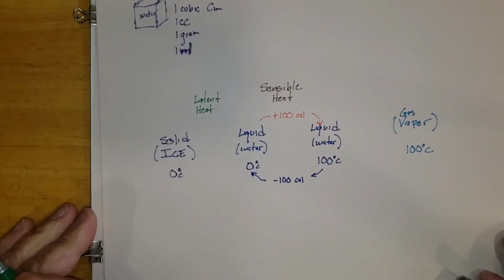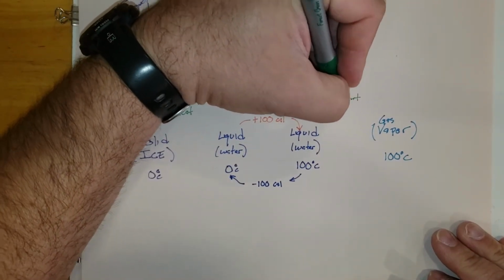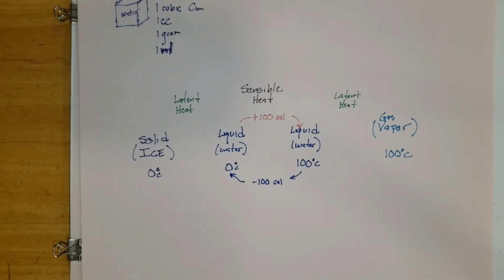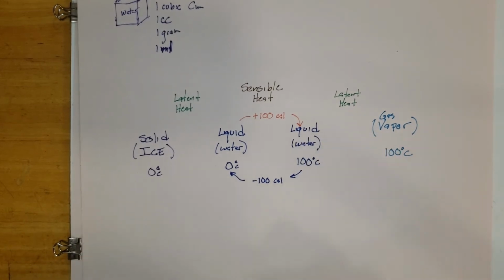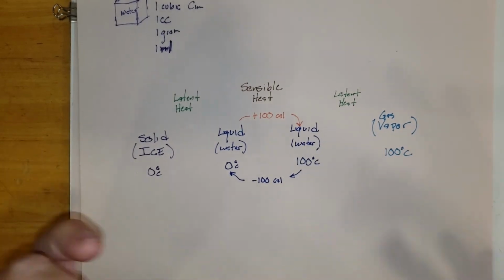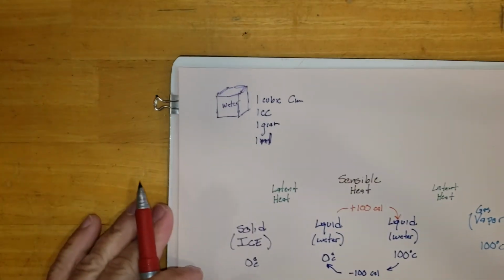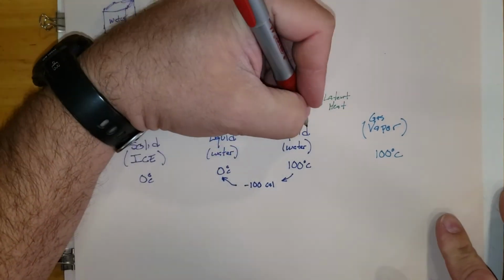That's going to be a phase change of water. Over here, we also have latent heat, because we're going to have to change back and forth. So let's start here. We have our liquid water and we want it to go to vapor. We're going to need to add energy to it to get it to evaporate. As a matter of fact, for our 1 little cubic centimeter of water, we actually need to add a ton of energy.